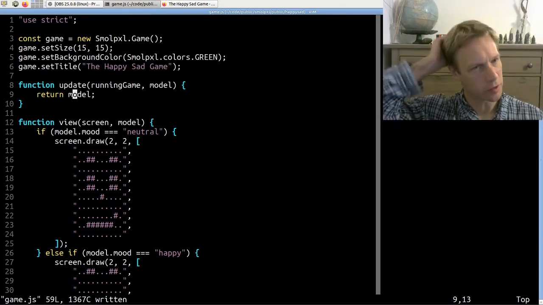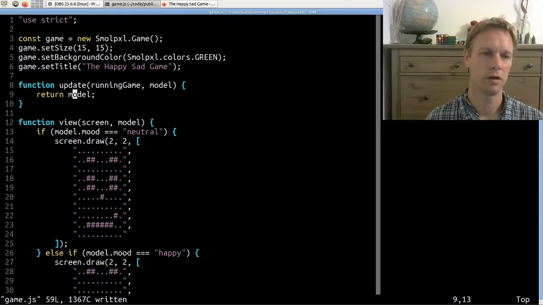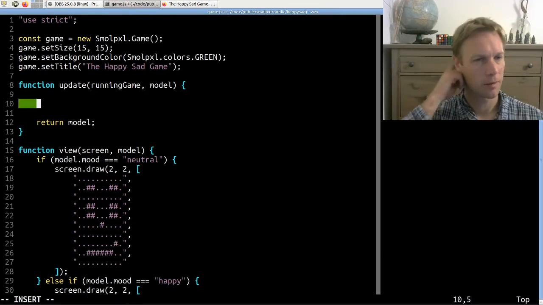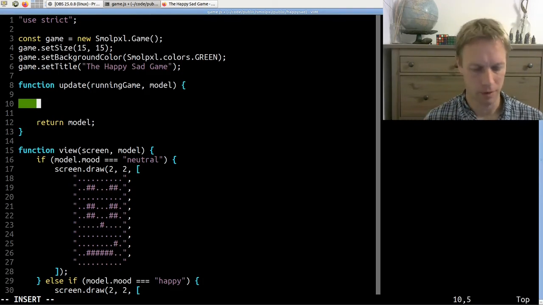Normally you're going to want to return this model. If you actually return nothing at all, Small Pixel will understand that nothing has changed and it shouldn't update anything. So if anything's not working in your update function, it might be because you've forgotten to add a return model. So let's just add it at the beginning and we won't forget it. There are several ways to find out what input you were given: what keys were pressed, or later, when I make Small Pixel better, maybe what joystick buttons were pressed. You can do mouse stuff and keyboard stuff at the moment, but I'll be working on it as I need it for different games.